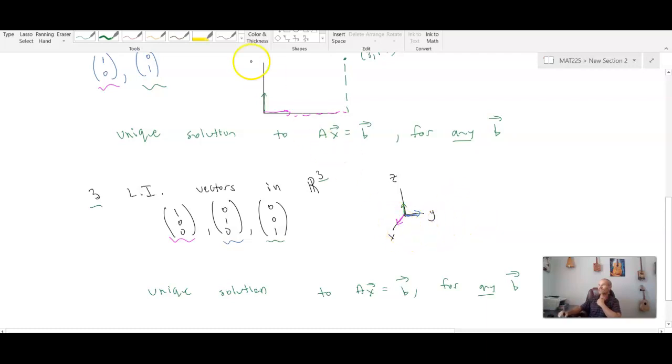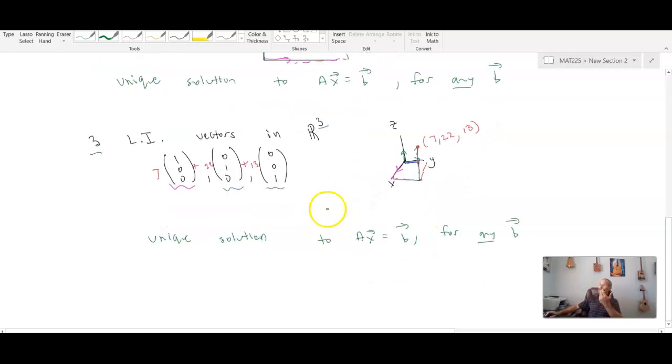So, for instance, let's just say, hypothetically speaking, that we have some point out here, and this point up here is the point 7, 22, and 13. Well, I could just take 7 times this one to get me to the correct x position, 22 times this one, 13 times this one, and if I add them together, boom, we've got our problem solved. This one will allow me to come out this way. The blue vector will allow me to traverse this way, and then the green one will get me to my final destination, which is that point right there.